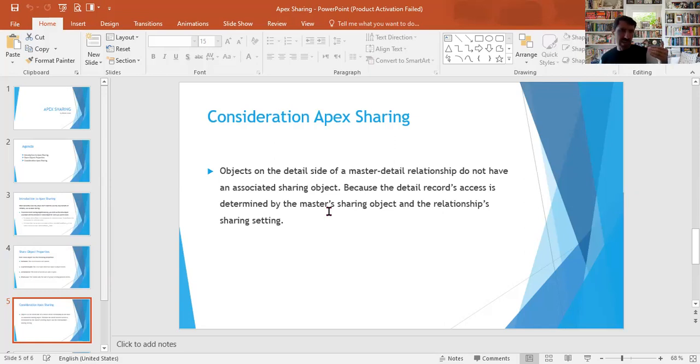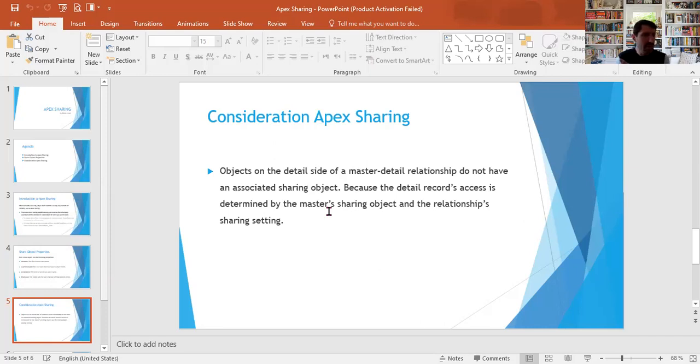With field level security, again, we can control the access to fields by this level, and also we have record level security, which is very, very important. Under the record level security, we have the OWD, the organization-wide default. And also we have role hierarchy, you will remember.